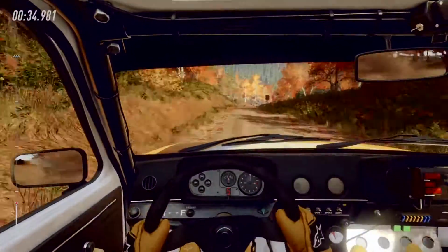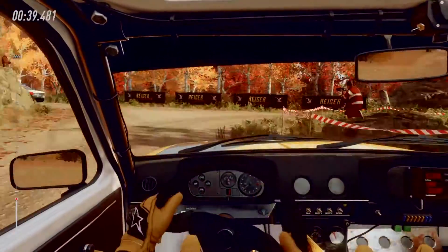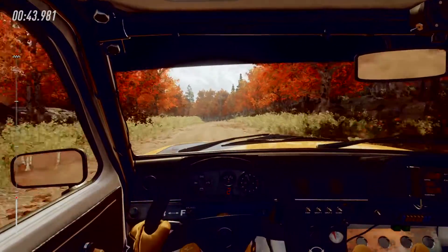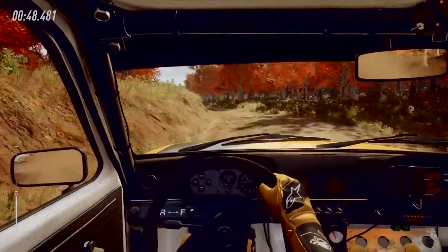Slow 70, turn unseen, hairpin right, don't cut. Opens of a crest, 50. 4 left long, 30. Keep right of a big jump, 80.